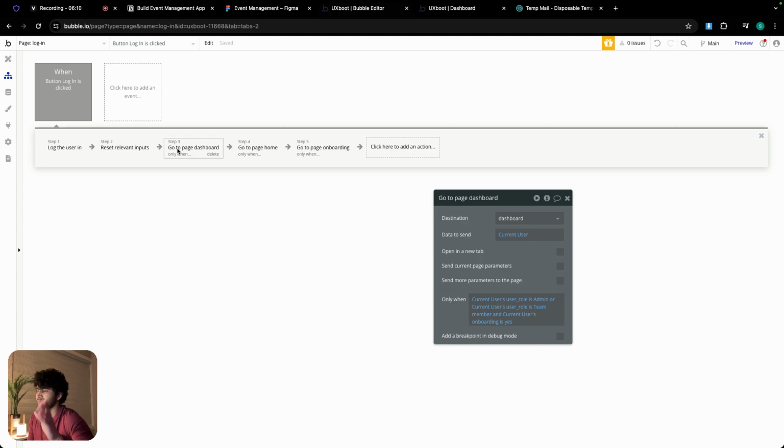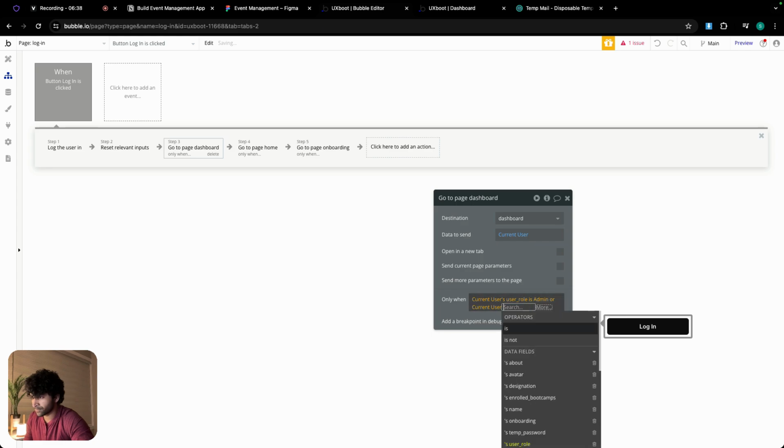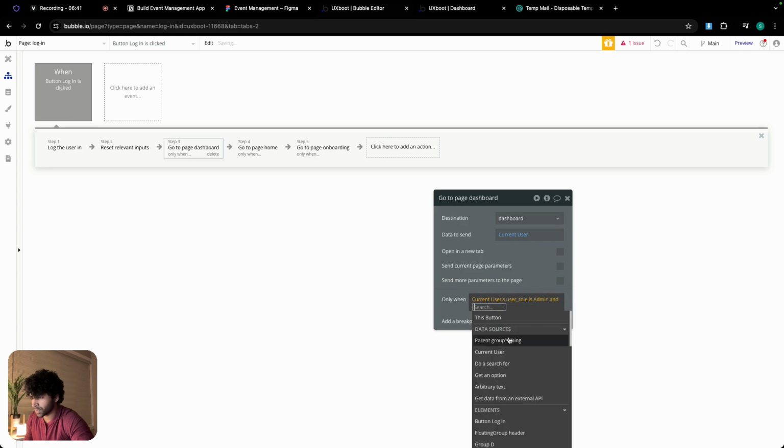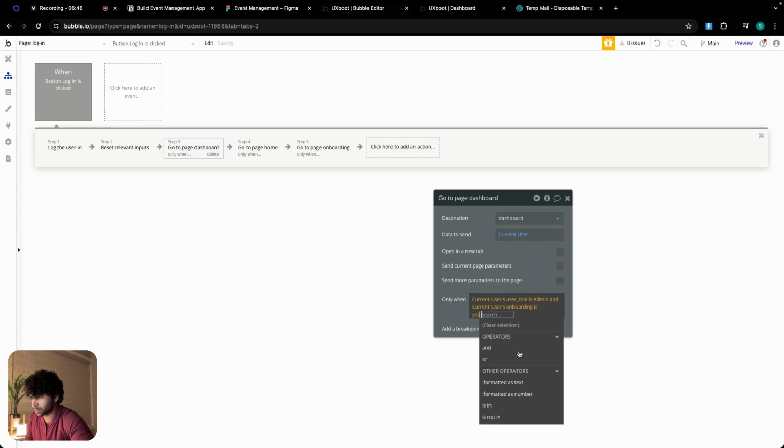You know what? Let's divide this. Let's create different workflows for admin and team members. I don't want to confuse this whole thing. Right, so this is fine. We're sending him to onboarding anyway. And again, in the onboarding, we do have to set that thing up. For dashboard, let's just, for the time being, make this for admins, and current user's onboarding is yes.